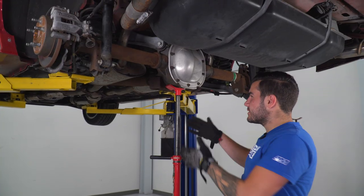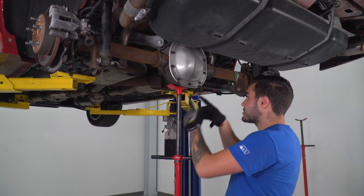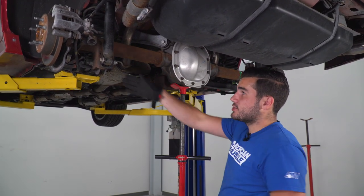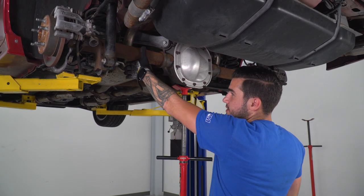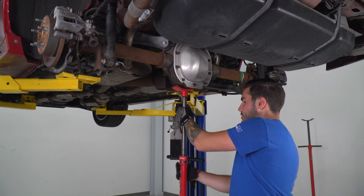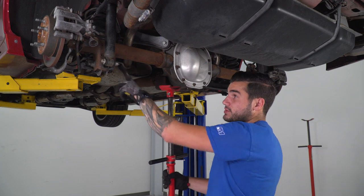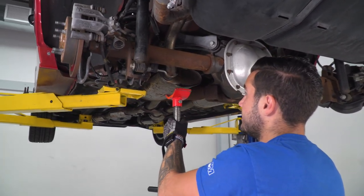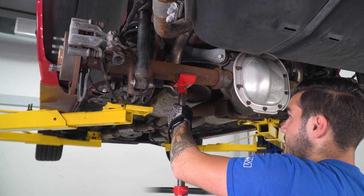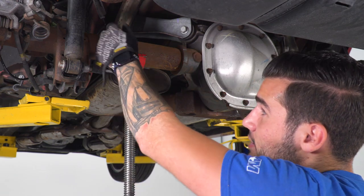Now at this point, guys, in order to take some of the extra tension off of the bolts on our lower control arm on our driver's side, I'm actually going to move our pole jack from the diff to right on the axle, closer toward that lower control arm, somewhere around here. Now when you do this, you do want to leave room to take the bolt out. So you don't want to put this too close to this bolt, otherwise it won't be able to come out that way. So I'm going to put it right about in the middle, giving that enough room. This will make it a little bit easier to decompress that spring and remove it.